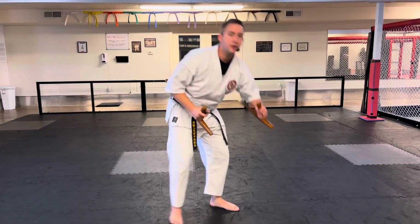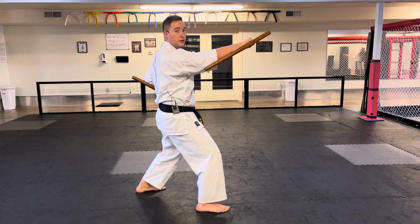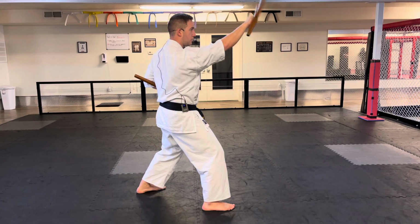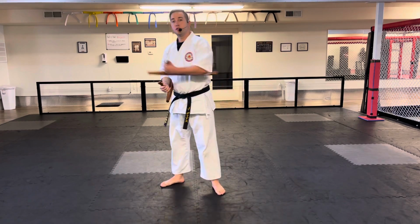Okay, so when I'm right here, one, two, three. That's the speed that you want. Obviously, in the beginning, you might do a little something like this. And that's okay. Okay, you do the same thing on the left side.